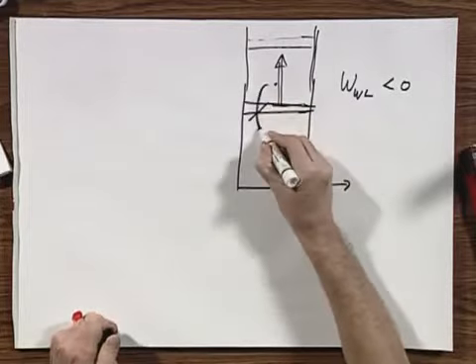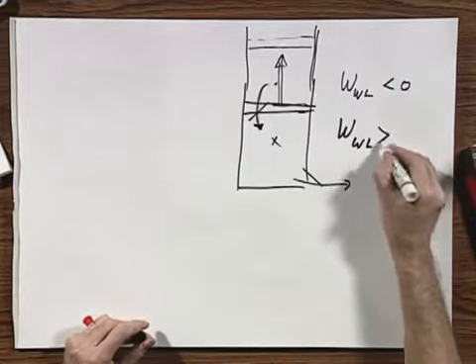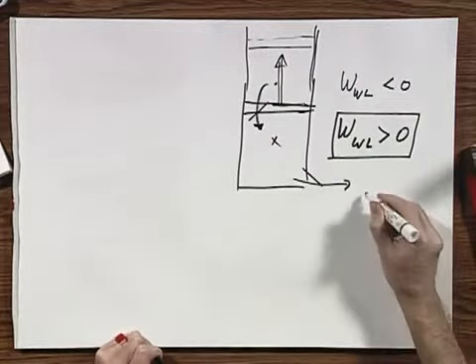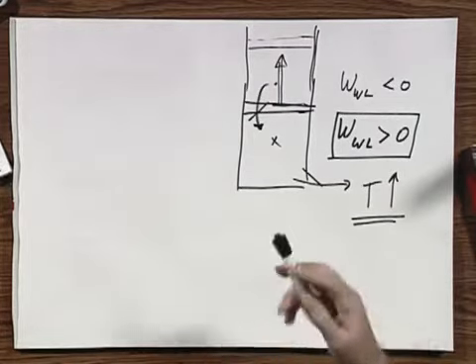So how can I bring this piston back all the way to the top? I will have to force it — I will have to do work again in order to let the air from the outside suck back in. And thus Walter Lewin will have to do positive work again during that phase of the expansion. That means the temperature will become even higher. So I do positive work both when I push down and when I push back up.